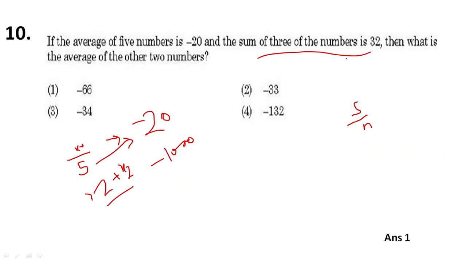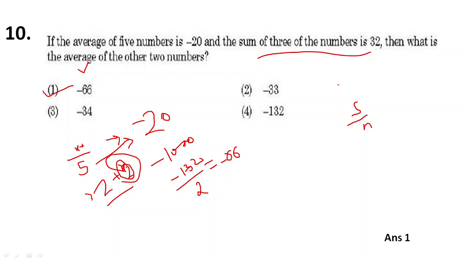Sum of three numbers is given 32 plus sum of two numbers you don't know. So the 32 on this side is plus, when it goes to the other side it will become minus. So it will become minus 132, right? So this is sum of two numbers is minus 132. Now what is the average of two numbers? Because they are two in number, formula for average is sum divided by total numbers. So this becomes minus 66, divided by 2, 2 6s are 12, and again 6. So option A is the right answer for the question.